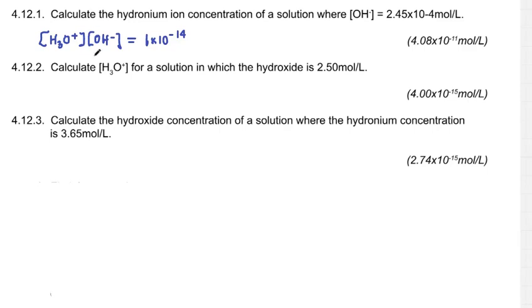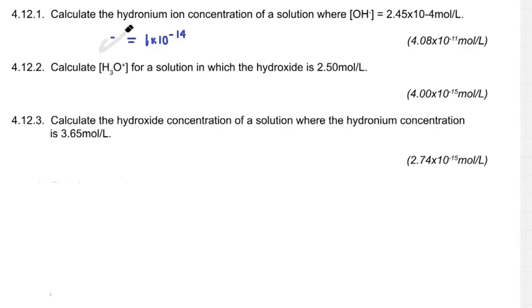And if you're comfortable with logarithms, you might be able to explain to yourself why this formula tells us how come 14 is the total of a pH and a pOH. That 14 is lurking here, and if you did some logarithms, maybe with negative signs on them, you might find you can explain why the combination of these two numbers has to add up to 14. I'll leave that for the math nerds among you.